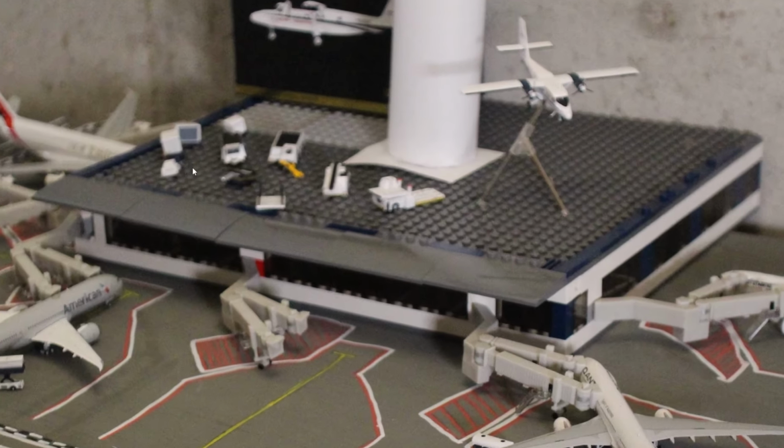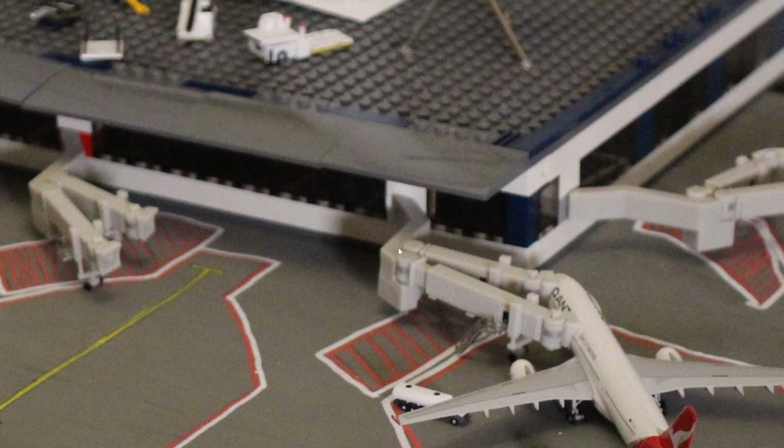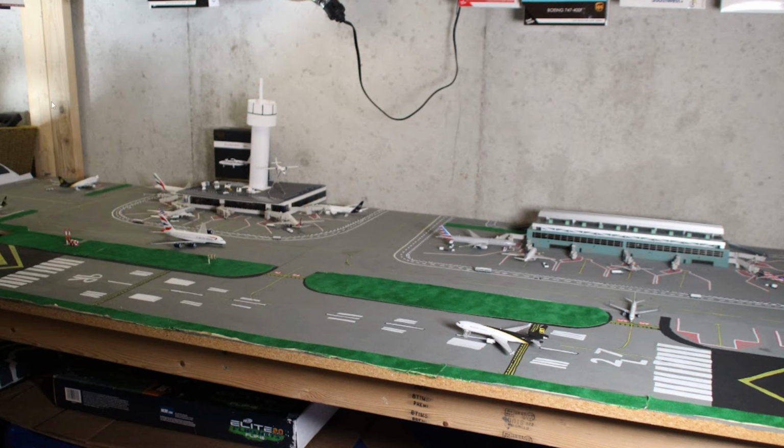The self-built terminal is, I think, made from Legos, which I think looks great. And you have really nicely added the jet bridges to the Lego terminal. You also said you'd be getting better lights, so I'm curious to see how your airport is going to look when you've added that. And for now, thank you for sending yours in as well.